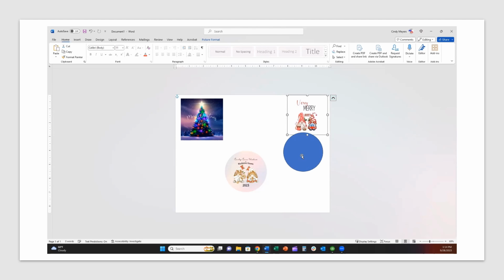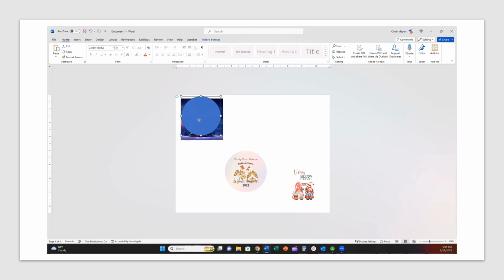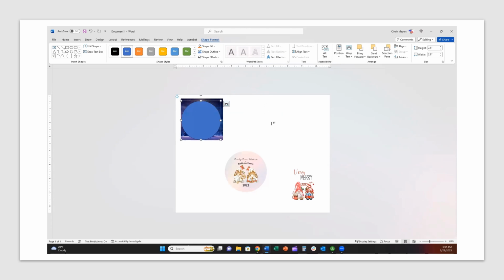Nothing worse than printing your images and then they don't fit on your ornament. Because you've got to remember that we're going to have a hole up here. So you want to make sure that this is going to fit nicely. All right, I'll move this. Let's see what this one does. And again, that shape that I have is 2.8. The Christmas tree will be going off a little bit, but you know what, it looks pretty good. I think I'll just leave that one at the size that it is.